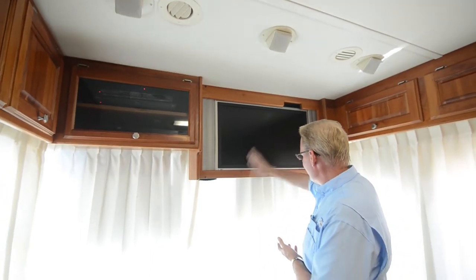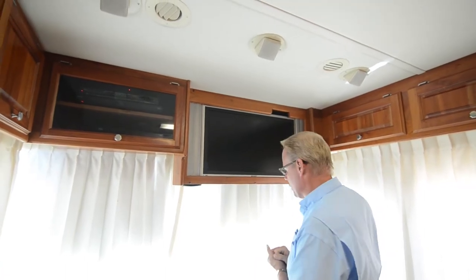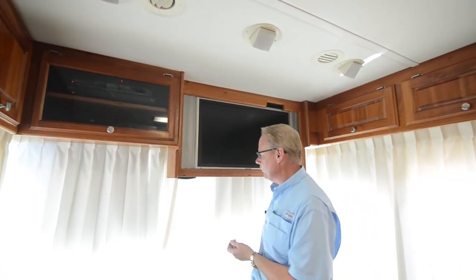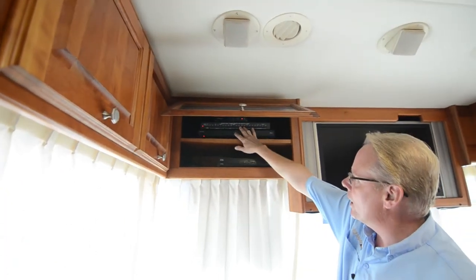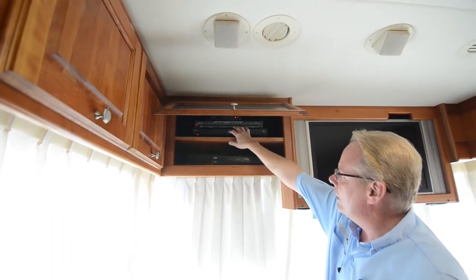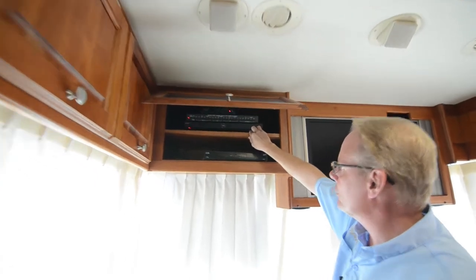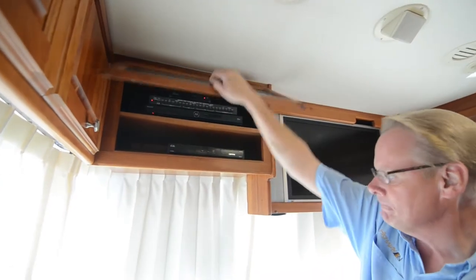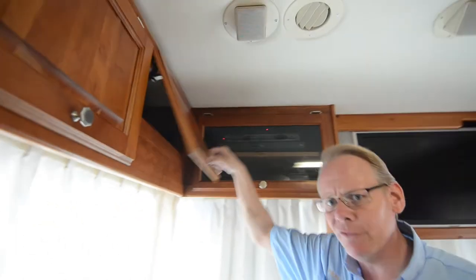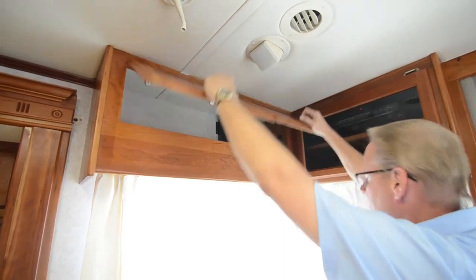So up here we've got a sharp flat screen television, as well as the cherry wood all around. That is the original television, so this has not been retrofitted. Over here we have our electronics. We have a distribution box up here for the TV signal to go to the different televisions. We've got a Blu-ray disc player, and we've also got a dish satellite receiver in this one. It does have a rooftop satellite system on it. Over in here we've got more cabinetry.